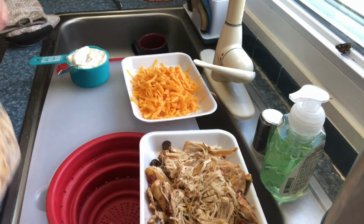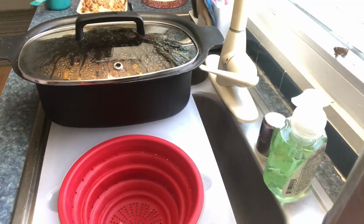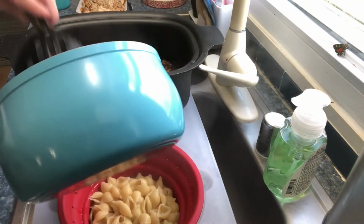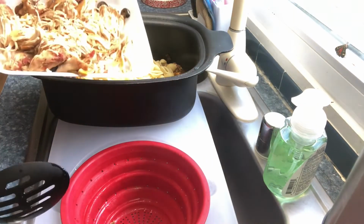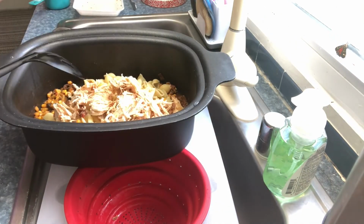And there is the bag that's going in the freezer of that chicken. I'm just going to call it like a Fiesta chicken. I'm going to label it that way. And there is the base of the dish there, and we're just going to add the chicken, the pasta that's done to it, the cheese and the sour cream, and we're just going to mix it all together. And that is it, guys. So, I mean, it really is an easy recipe.